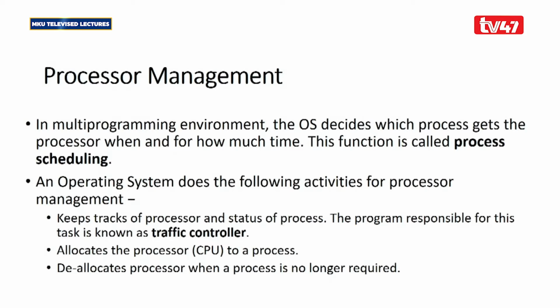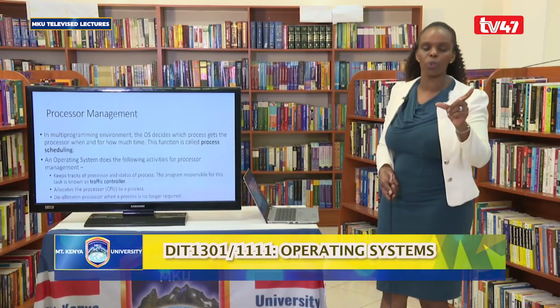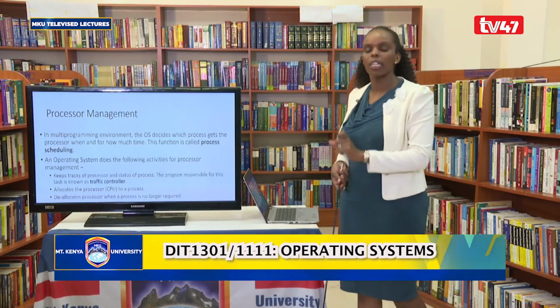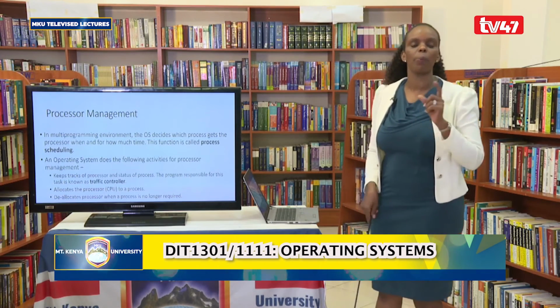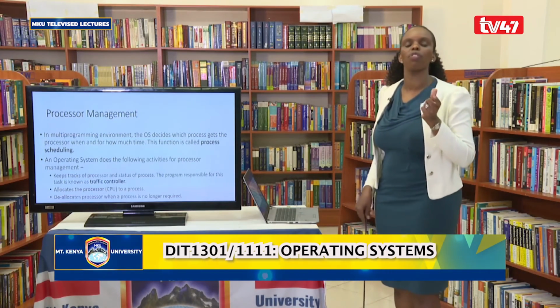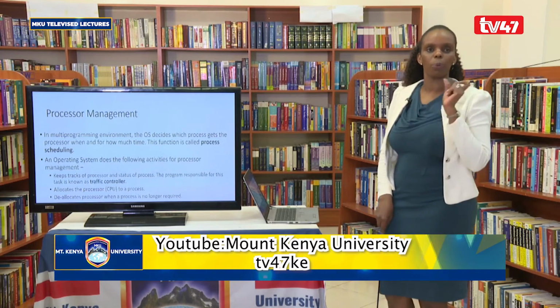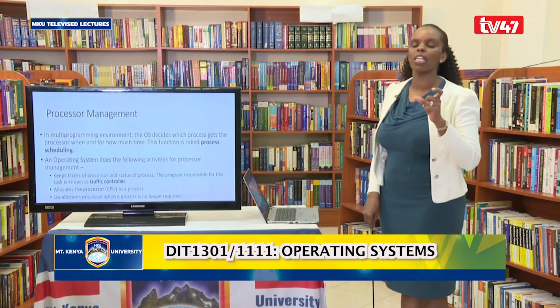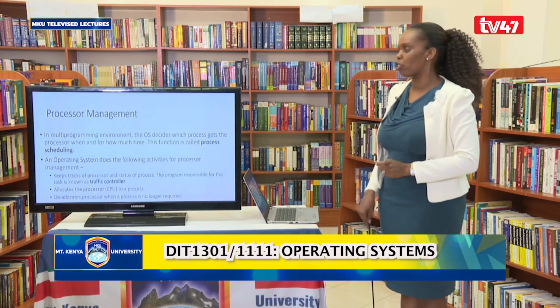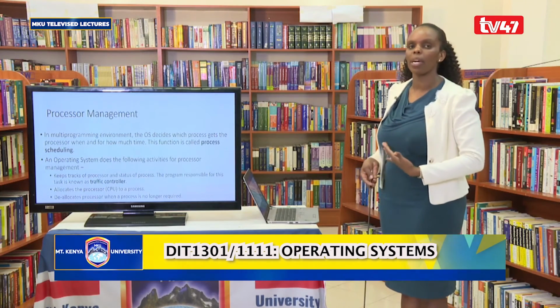So what then does the OS do in regard to process management? It keeps track of the processor and the status of a process. How far is a process executed, and is the processor free? Is the processor available? If the CPU time required to execute a process is, say, 15 microseconds, this process is executed for 1 microsecond, the next one is executed for another microsecond, and this process now has 14 microseconds remaining. So you keep managing the processes until all of them are executed to completion in a manageable way.